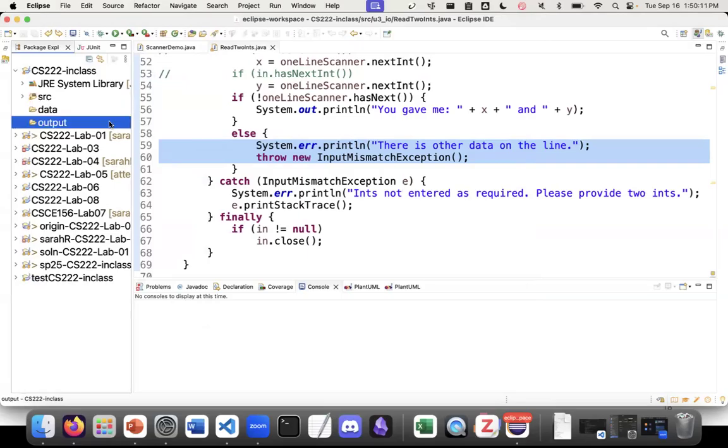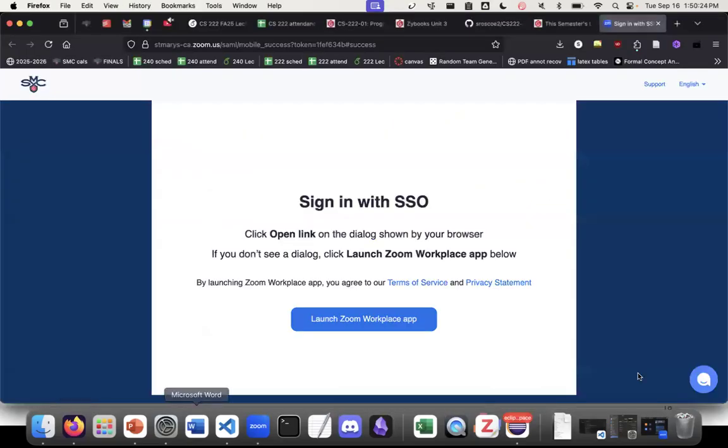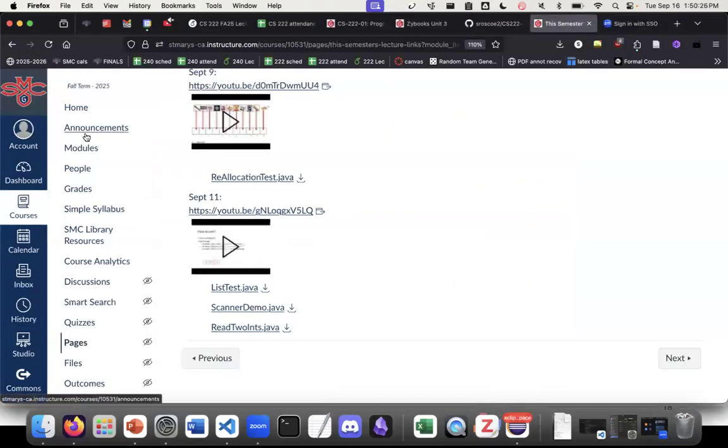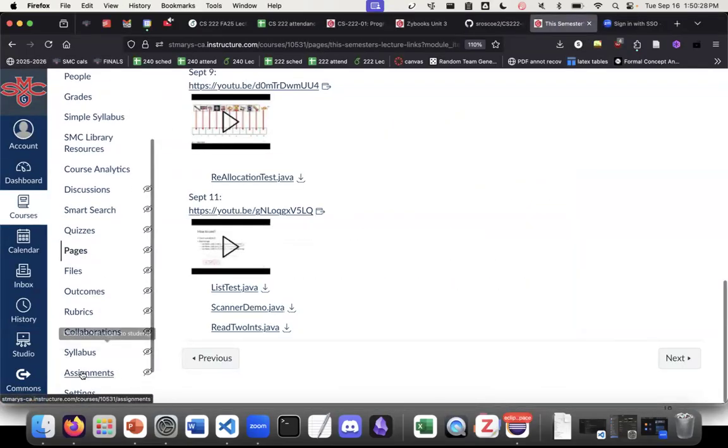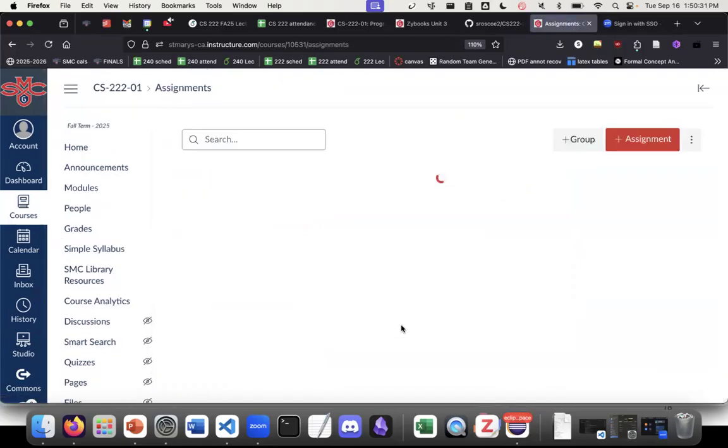These are things that if you look at the homework 1 and homework 2 rubric, these are things that are in the rubric. So if they're required for your homework assignment, make sure you have folders. And so part of that rubric is, let me see if I can pull it up. Assignments.